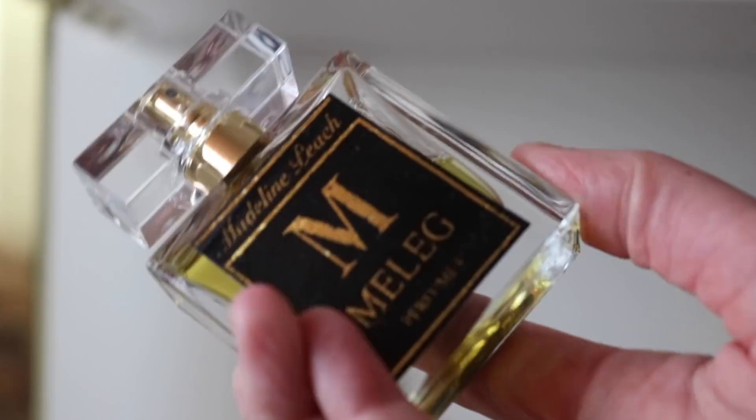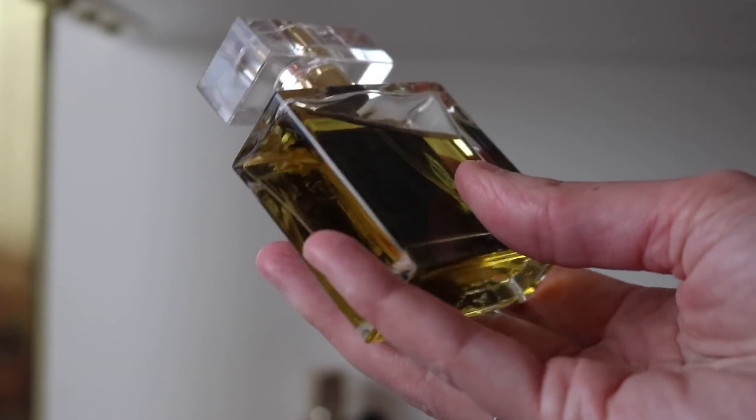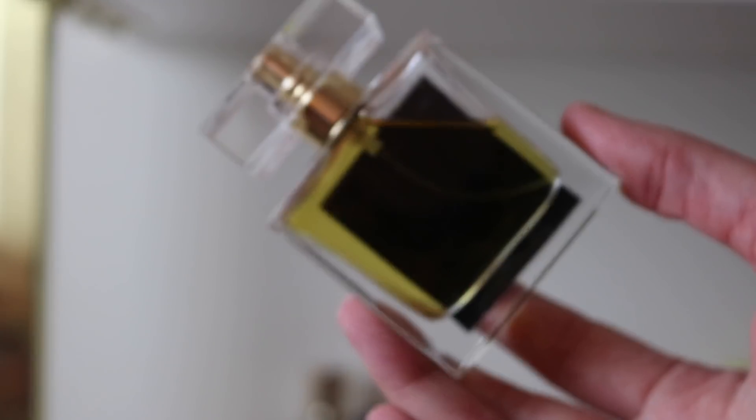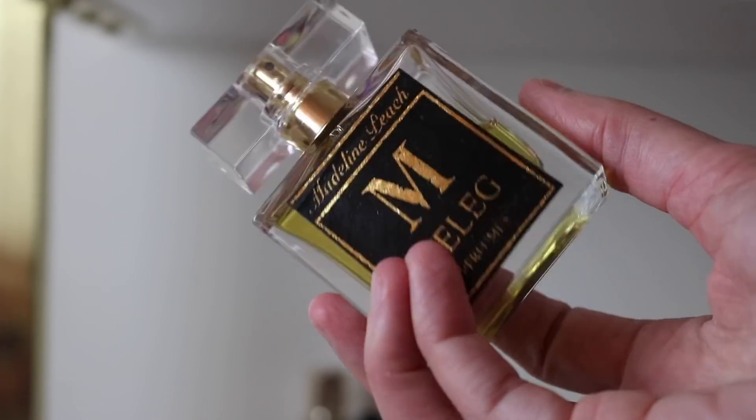Now all my Matthew Meleg fragrances. The first one is something like Guerlain Mitsouko — it's gorgeous. Very light, vintage smelling, very classic and classy. It's got a really beautiful peach note that really starts to come out midway through the dry down. Very vintage style. I love these fragrances — I don't have anything like them in my collection. They're so beautiful and unique.